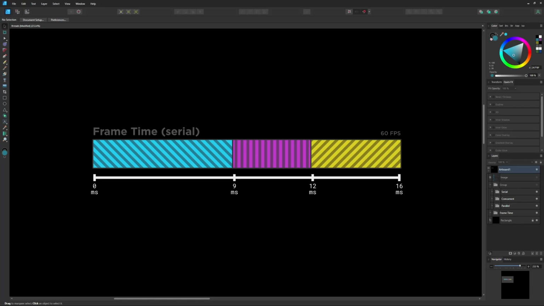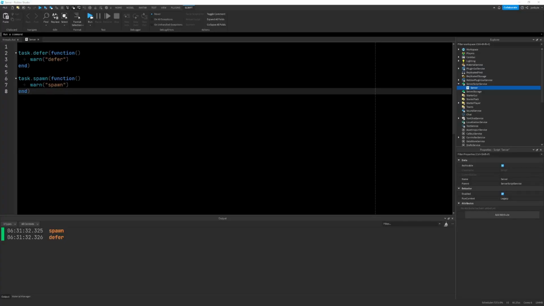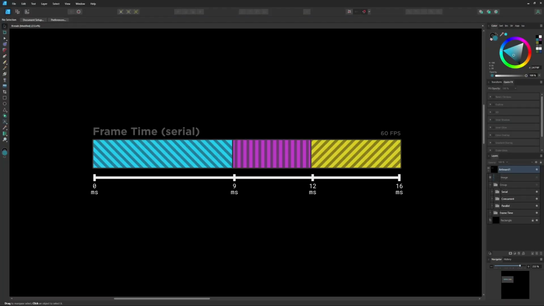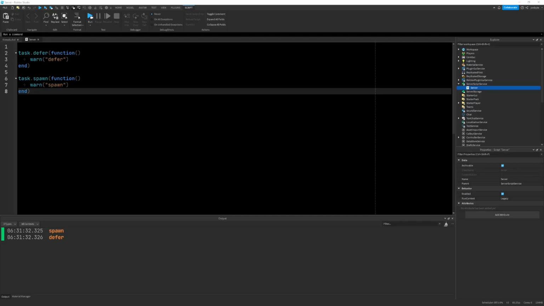So what this Roblox example is showing is that task.spawn is going to run immediately. Task.defer is going to run at the next resumption point. So I hope this diagram helps. But yeah, that's pretty cool.